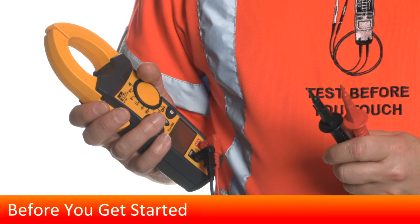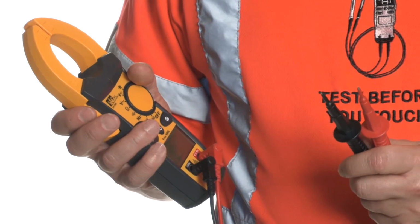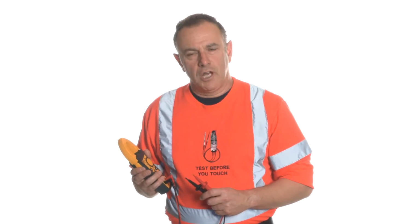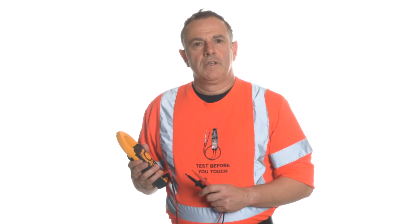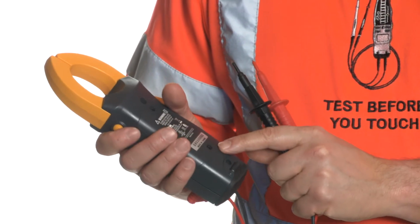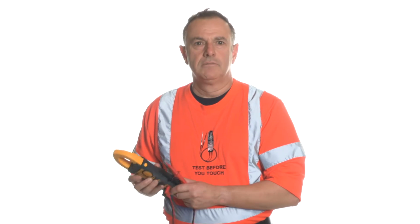Before you get started, quick check of your test tool. It is always a good idea to check the DC voltage and AC voltage with a known source before beginning the day. This does not negate the 3-point measurement method. Testing the tester on a known live source, then testing the subject circuit, and then going back and testing the tester on a known live source. Check the fuse, and remember to replace with only the manufacturer's recommended replacement part.